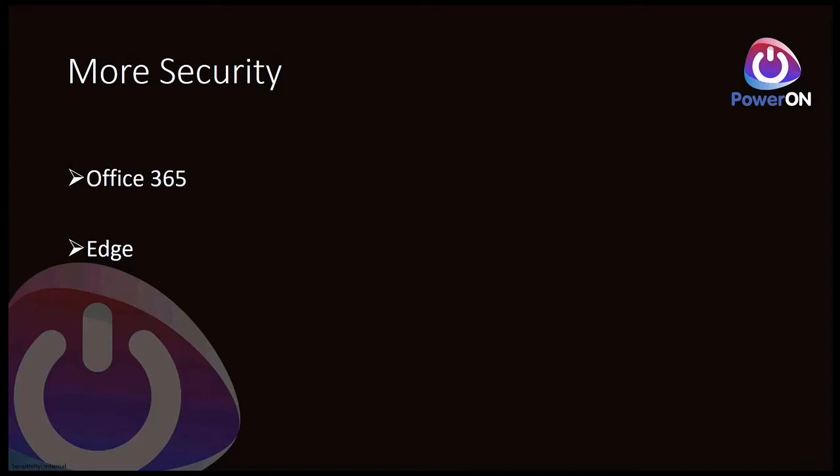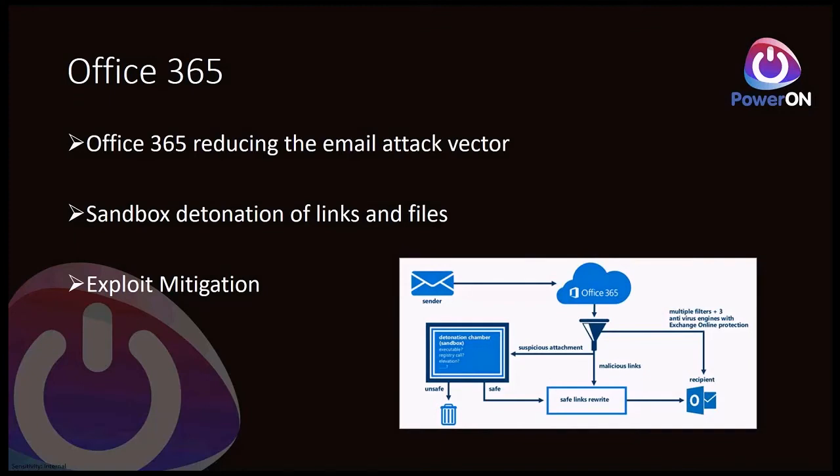So, a couple of things: Office 365, Edge. Both of these are adding extra security that is not necessarily on the device. Office 365, we're looking at sandbox detonation of the files and links. So if you've got a bunch of users that received an email, the first one that opens it, clicks on it, it then goes off and is detonated in the cloud to see if there's any potential malware or anything unwanted happens.